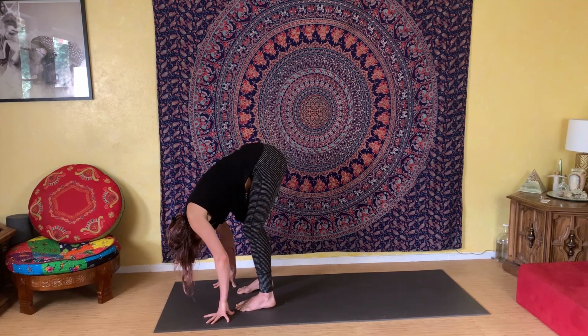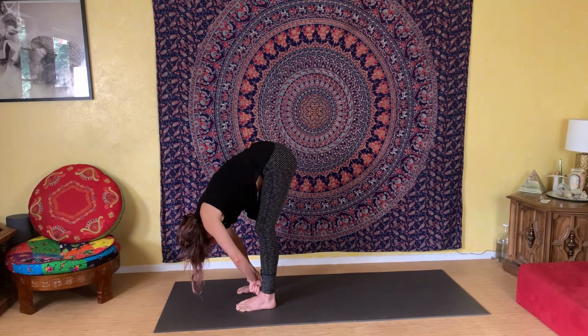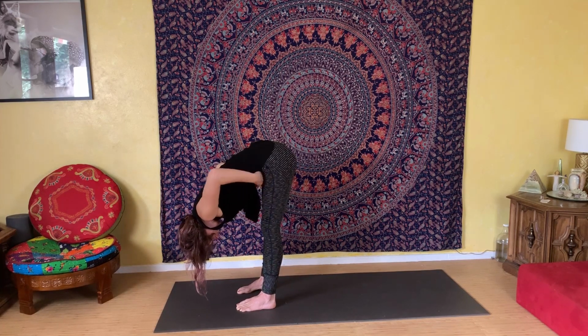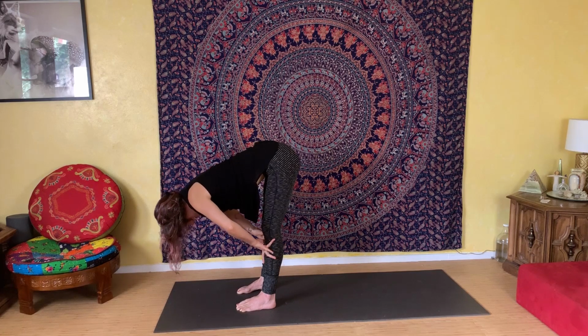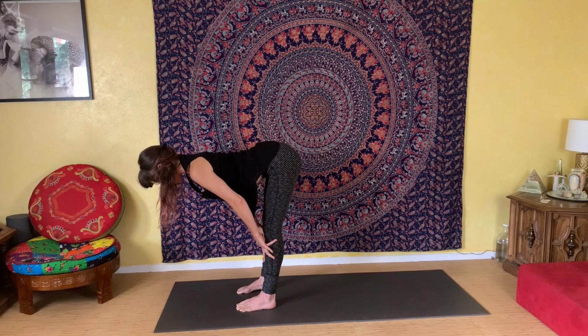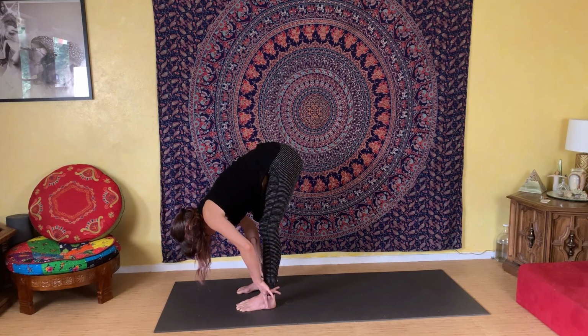So start by rooting down through your toes, root down through your heels, and lift through that inner arch of your foot. Lift up on the shins, engage your legs, hug your belly up and in as you slide your hands to your shins. Inhale slowly and extend your spine. Reaching out through the crown of your head, roll your shoulders down, lengthen through your neck, lengthen through your side body. Then we'll exhale and release, folding your body down.